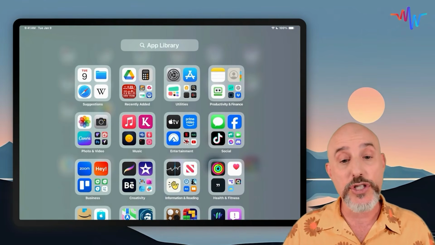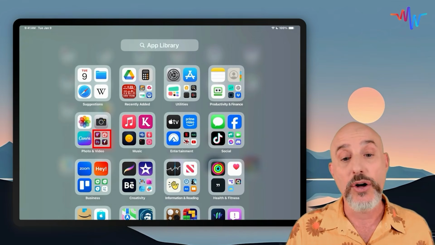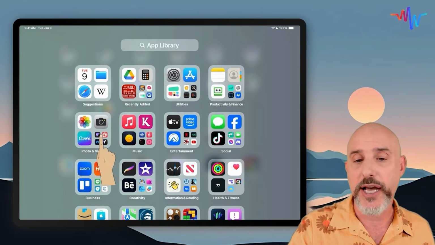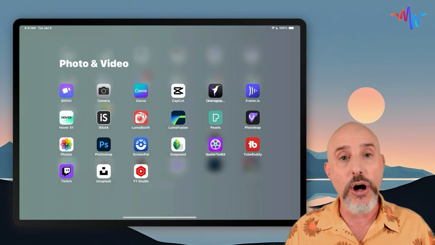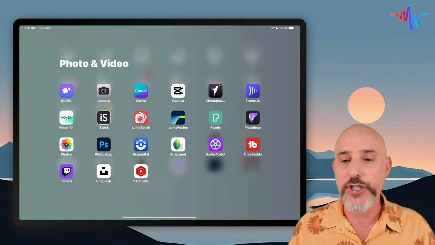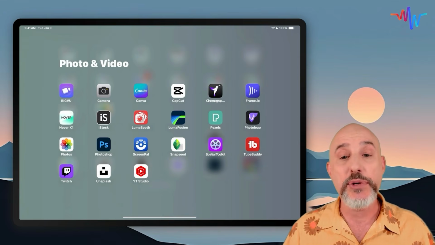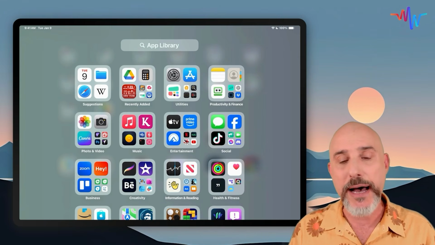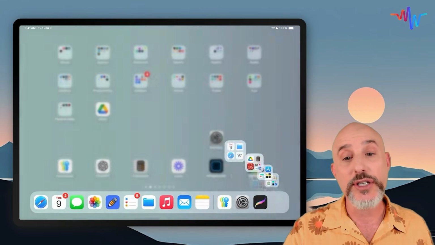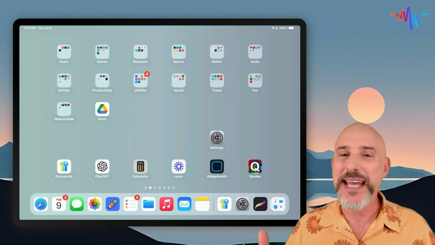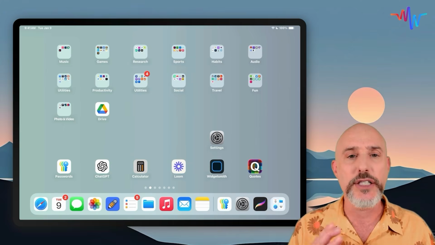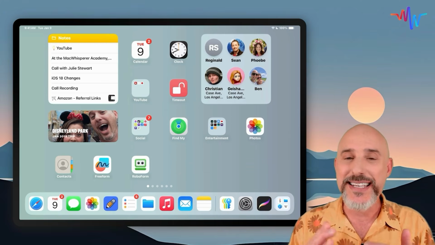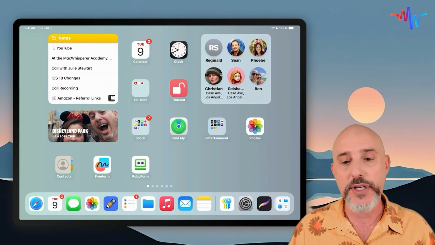But if you click on the small apps, like what we see on the right corner of the Photos and Videos collection here, it will open up all of the apps that are inside of that section, allowing you to grab any app you need, not just the ones that you use the most. By using the app library, you can easily start to clean up your home screen and make everything just look so much better. And there's one more fantastic tip that you can use for the dock.